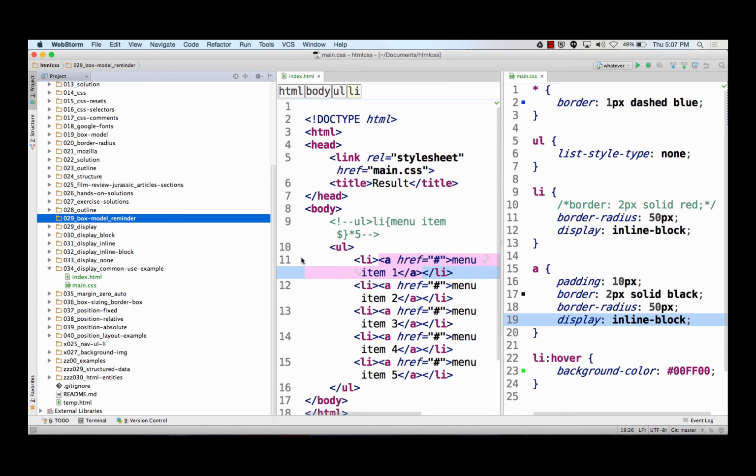We could change a thing's display property by setting the display property, right? And then that allows us to do some different stuff. Like the LIs, we said, hey, instead of being blocks, be inline blocks, right? And anchor tag, instead of being inline, just an inline level element, be inline block also. And then we have different characteristics when we set that display property for those.